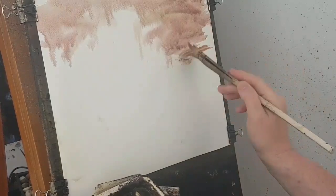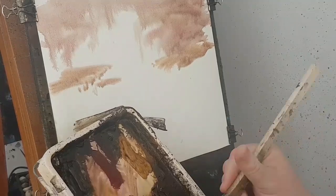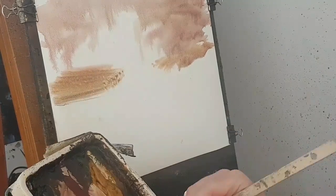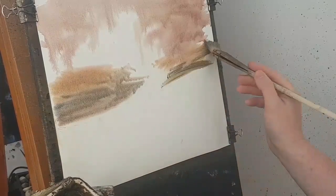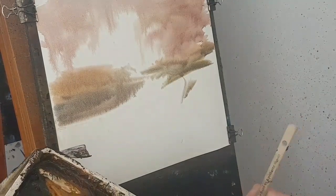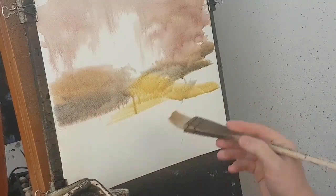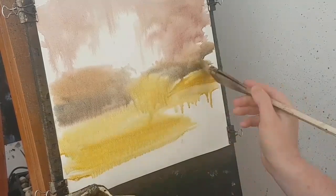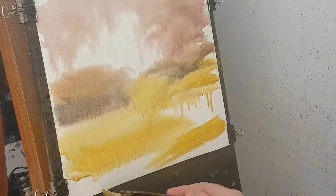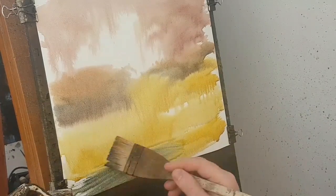Let's go down there, something like that. I'm just going to go across there. A bit darker down there. Let's clean the brush. I want to get a really light colour on there now — I'm just going to go straight into that cadmium yellow. Let's bash that in while it's on there. Get the lights on and then I'll get some darker colours on. A bit of ultramarine.